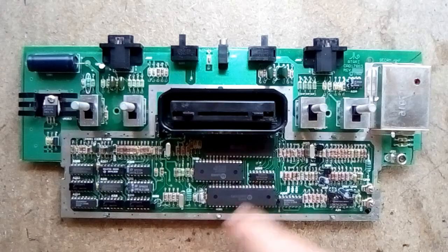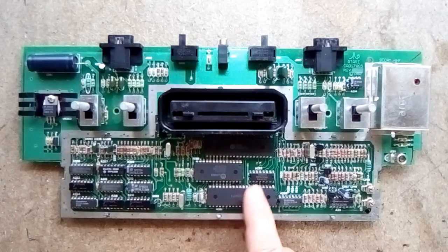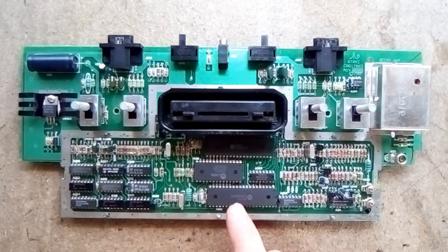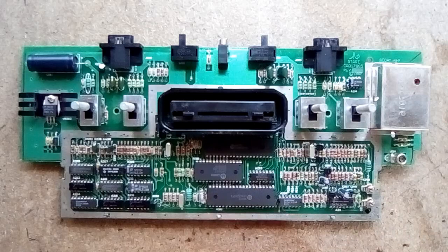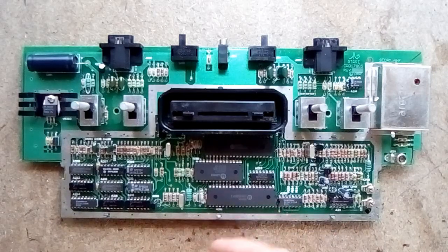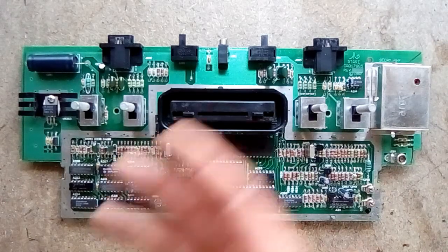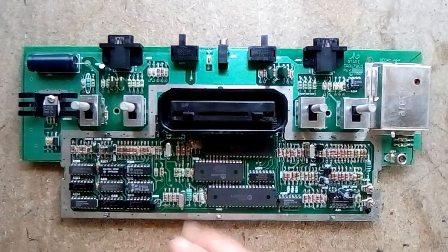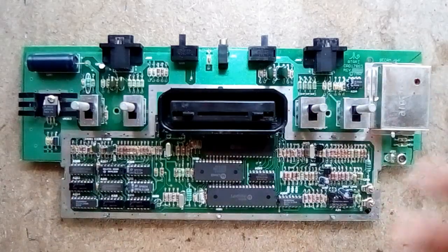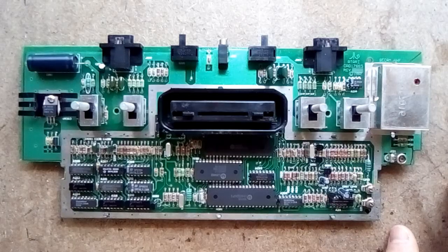To convert it to a PAL or NTSC system, you would think it's simple, but in fact there's quite a bit of work to be done. This TIA chip has two PAL pins — PAL I and PAL S. One of them is tied to ground, effectively disabled, and the other is run out to a completely different crystal. You'd need to lift this chip out, put in a socket, bend some of the pins up, place it back in, and then build sections of the board to connect to those pins. You'd really be building like 35% of the board again and bypassing all of this. So it's not really worth doing.